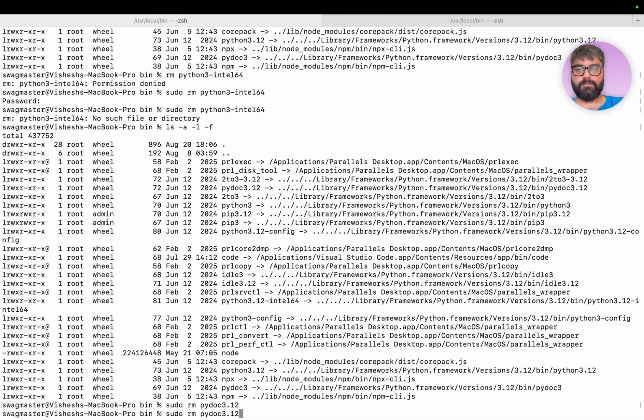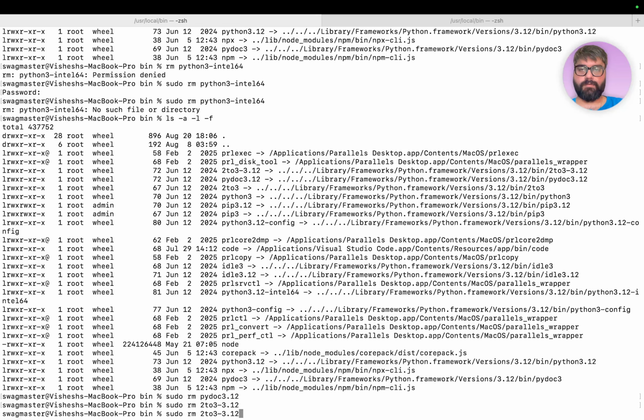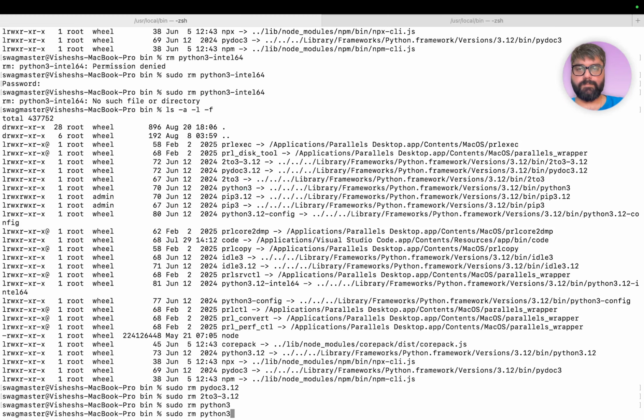What about 2 to 3-3.12? Python 3 also symlinked to this. rm python, I could probably, but I'm too nervous to. 3.12 isn't here.